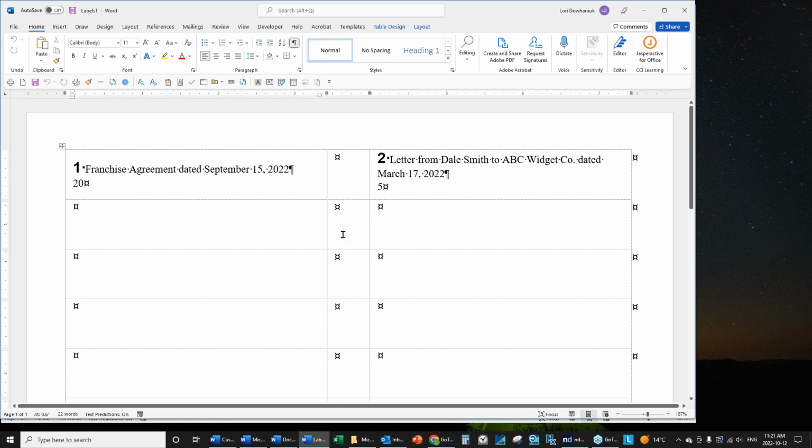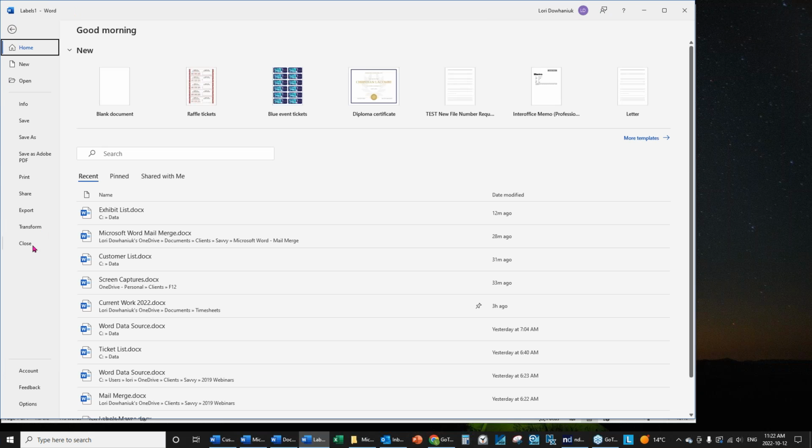So you can see that it did put the information in the right spot. It doesn't look like it's really centered, and that is because this actually took up 2 lines. So it is actually centered on the cell. But now that I see the result, I think, well, it looks kind of funny with the number. I think it would look better, now that I look at this, maybe to have the exhibit number on a different line. So now that I see the result, I can go to File, I can go to Close.